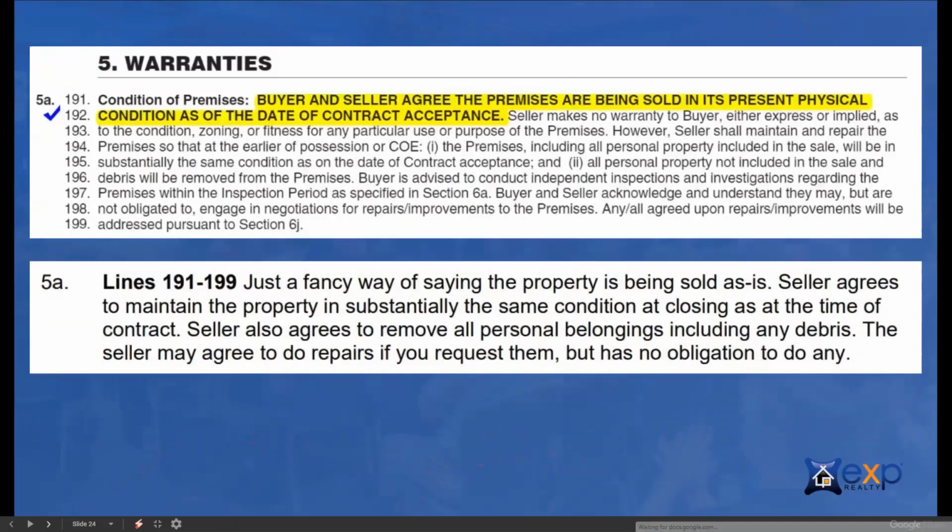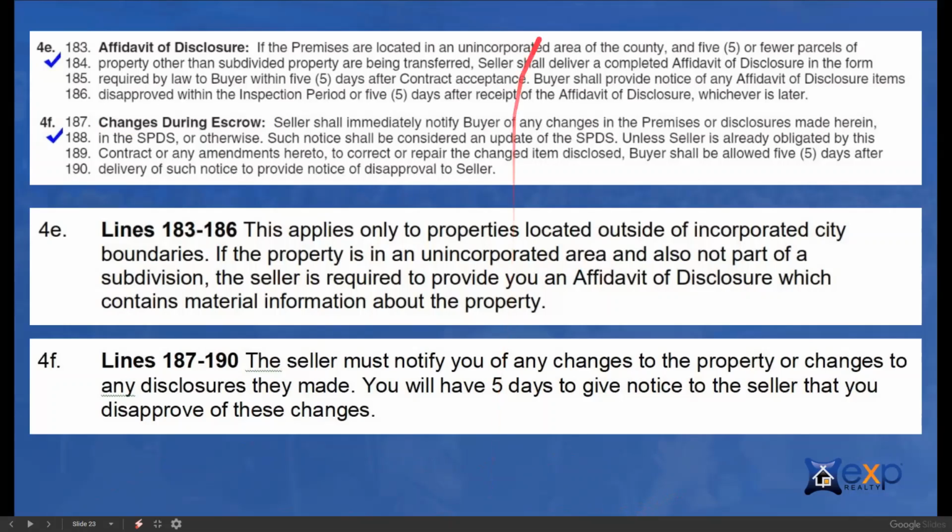Okay. Did you see Wes's question too, on FIRPTA? He says, please remind them this is the seller's responsibility to verify this information, not the title company's legal responsibility. Thank you very much, Wes. And I did reference a future paragraph in the contract that we're going to address as well, I think. So, okay, affidavit of disclosure changes, slide.